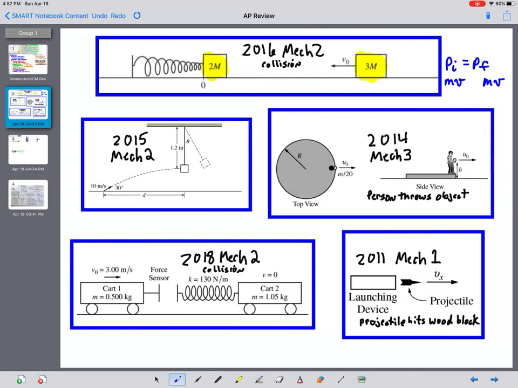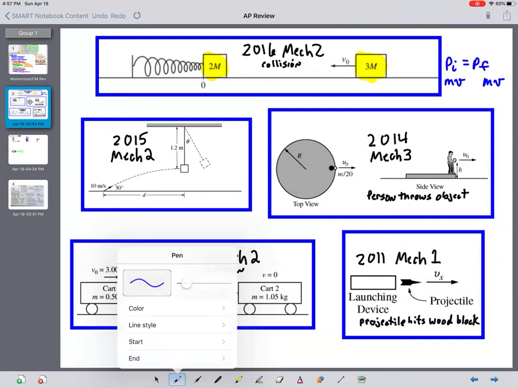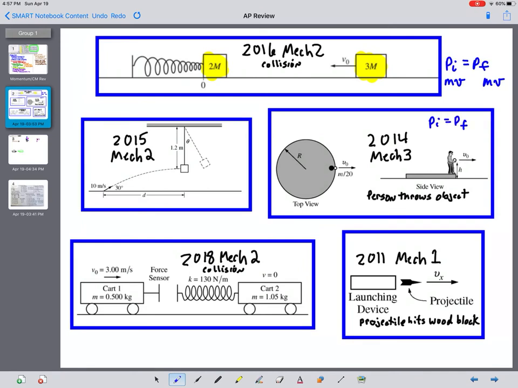In 2014 Mechanics Problem 3, there was a person standing on a circular disk of a certain radius, and they throw an object. Well, I believe that surface was a frictionless surface. Before they threw the object, the person, the object, and the circular disk they were standing on were not moving. So the initial momentum was zero. So if I go PI equals PF, if nothing was moving beforehand, that initial momentum is equal to zero. Well, that means the total momentum afterwards was zero also. And so then the MV for the disk and the person and the MV for the projectile that was thrown at V naught, that total would be equal to zero. And that situation was analyzed. I believe maybe that person then later in the problem turned and threw a tangent and that got into conservation of angular momentum.